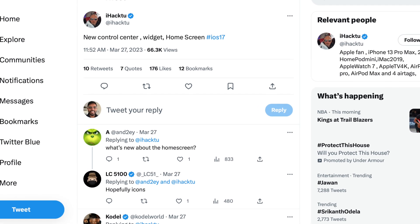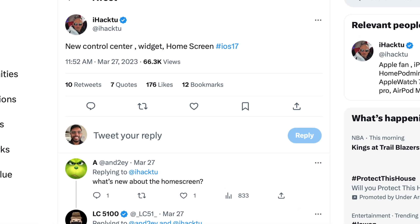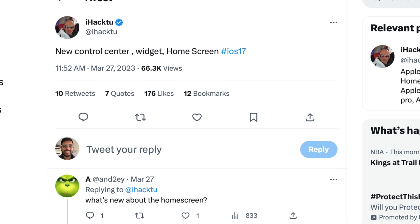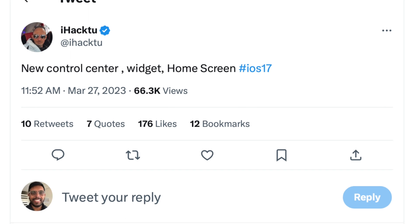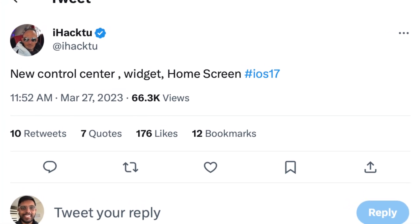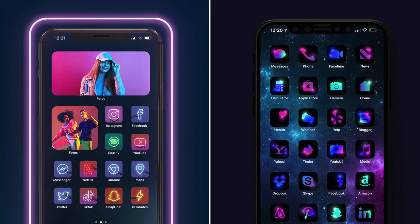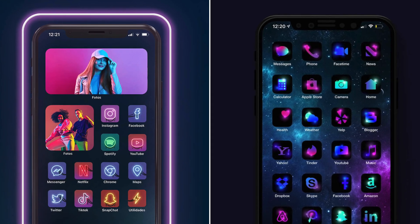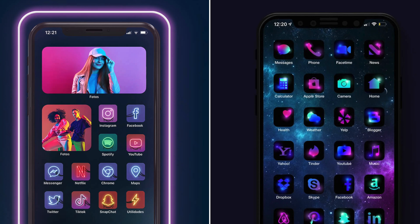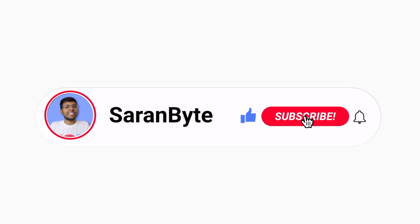There's also said to be a new widget and a new home screen, which is a lot for one iOS refresh — and I should reiterate, definitely take everything he says with a massive grain of salt. Personally, out of those three areas, I'm hoping the home screen adopts native icon theming support. Many have wanted this since iOS 14 and I think there would be a big market for it. We could also see new fonts for the complete UI, similar to what we saw with the lock screen.